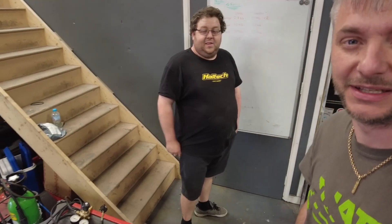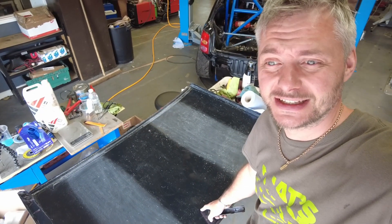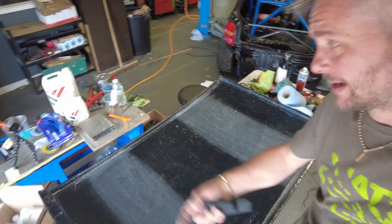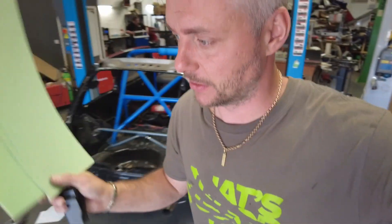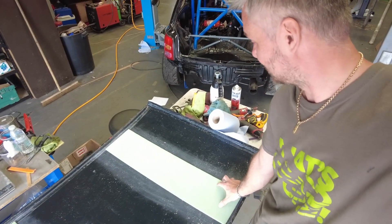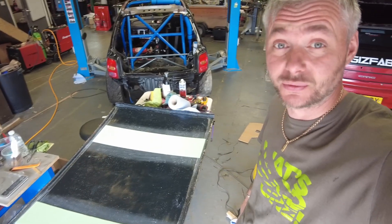I can now afford some extra kebabs. The next step: reinforcement. Key is key — you need to key the surface because resin sticks better to a keyed surface. Three-millimeter foam — always works absolute wonders. Going to have 150 millimeters on this side, 200 millimeters on this side, and a single layer of 12K carbon on top. Simple — that's pretty much what I have on my carbon boot and it works wonders.